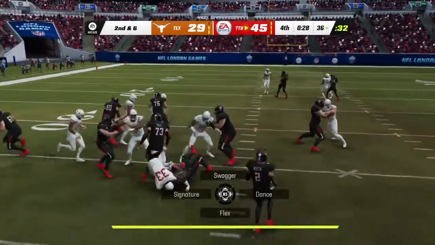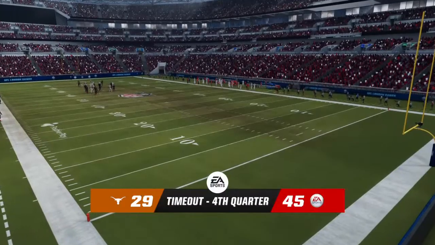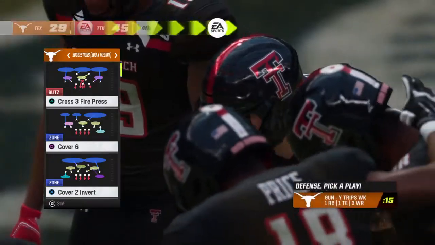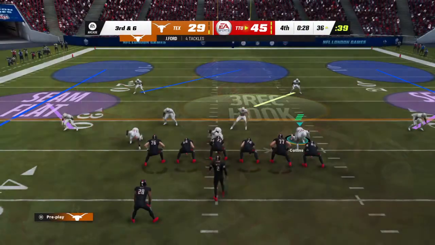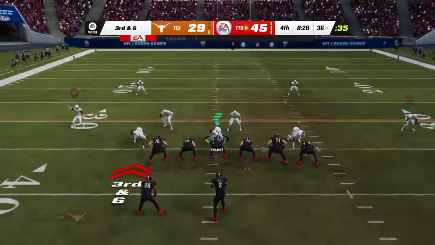They'll keep it on the ground. Eldridge. And running room scarce here. He's going to be stopped in his tracks at the line of scrimmage. No gain on the play there, so they're left with a 3rd down and 6. They are in need of 6 yards here if they hope to move the chains.